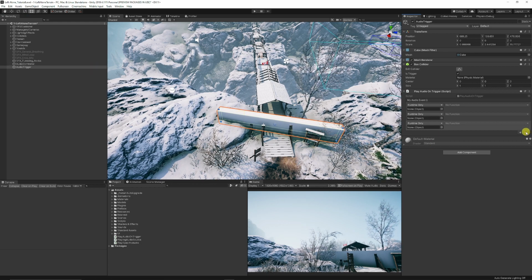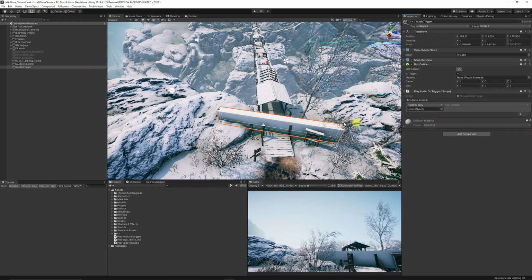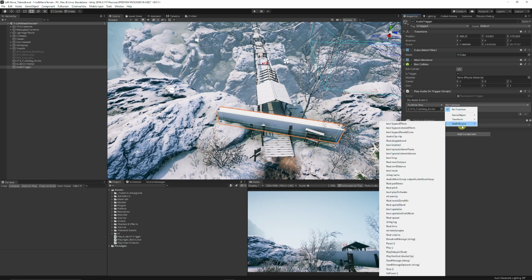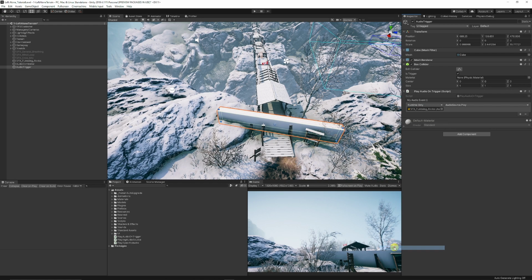Now, how do we activate a sound effect? Just like we just did almost. With that event, with at least one event on, we can drag the game object, which is the sound effect tumbling rocks, to the slot. It'll ask us to select a function. So we can go AudioSource and we can just choose Play.